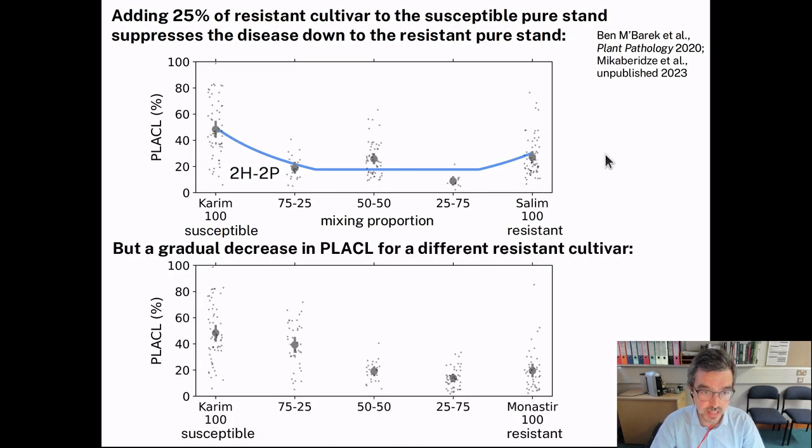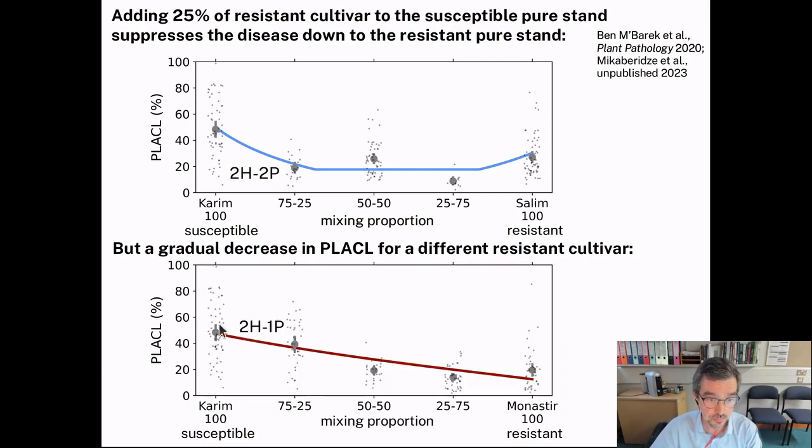But now, if we look at the second mixture that we investigated in this field experiment, here both of the models converge to this case of the 2H1P model that does not have the cultivar specialization. So essentially, this is just a uniform pathogen population, and it results in a simple gradual, simple linear decrease of disease severity as we increase the proportion of the resistant cultivar in the mixture. And so this is our preferred model in this case.